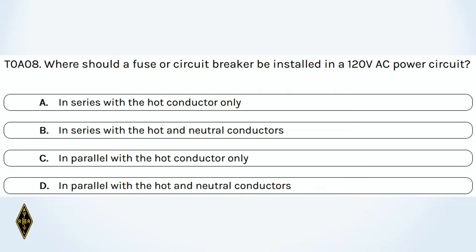Alpha. It is in series with the hot conductor only. A fuse, if it's in series and it opens up, will stop the current flow.